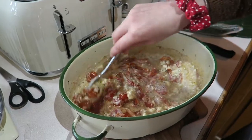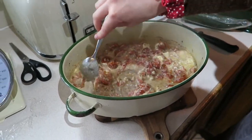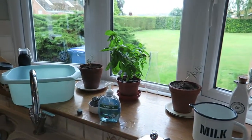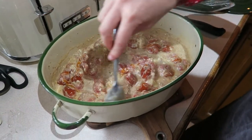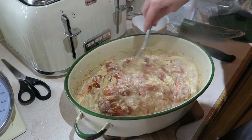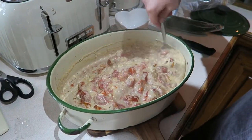You have my permission, if you want to add some fresh basil leaves from my plant over there. So I do that when the pasta's in here or now? I think just before serving, because they can wilt and lose their flavour.